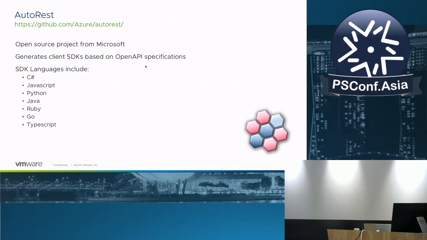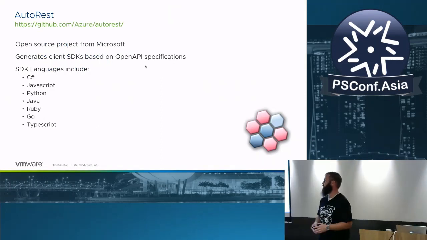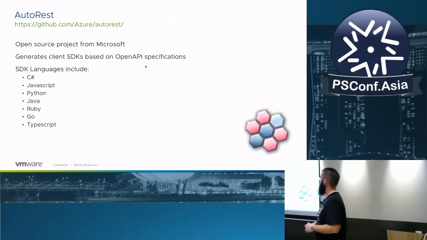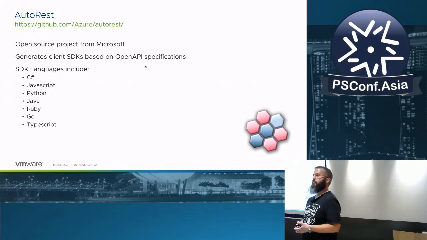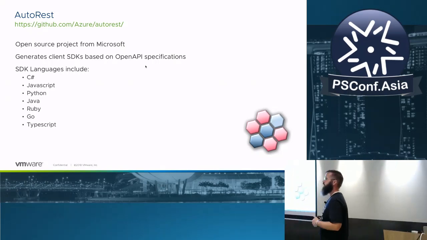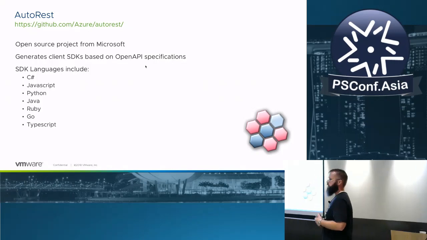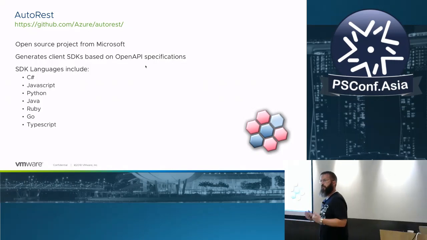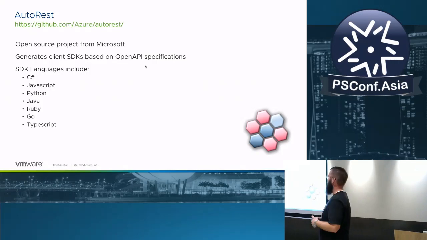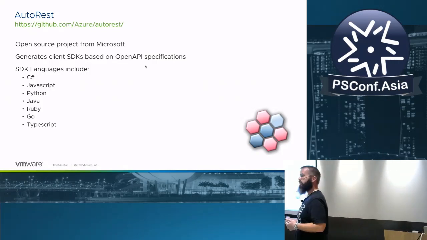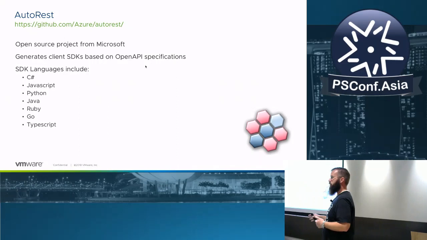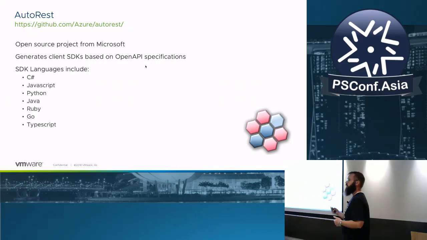So AutoRest was a really big thing, or rather I should say is a really big thing, because it's still under current development. This is something that Microsoft created. They open sourced it. This really came on my radar, I believe last year, through one of the lightning demos at the PowerShell Summit US. But this is very similar to the Swagger code gen. You run your YAML or your JSON, your Swagger spec, through this tooling, and it can produce all of these languages. But again, one of the things that we're missing here is PowerShell.